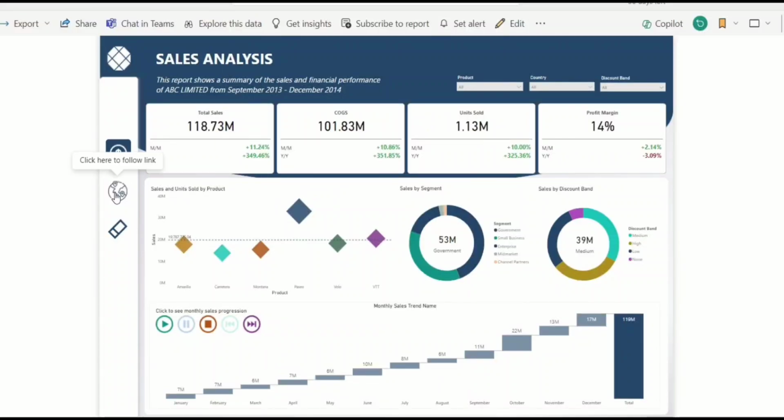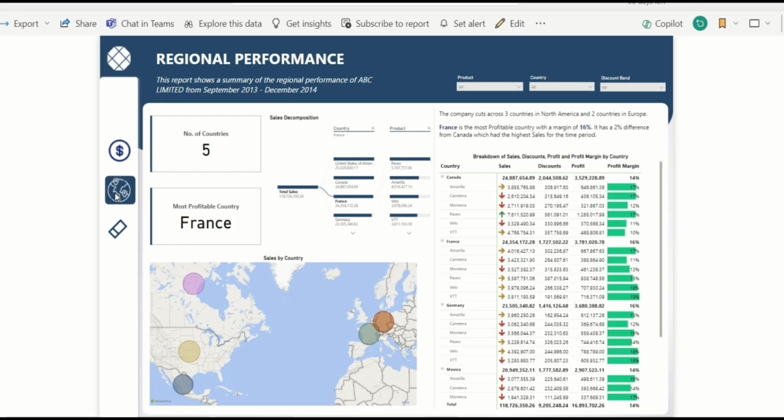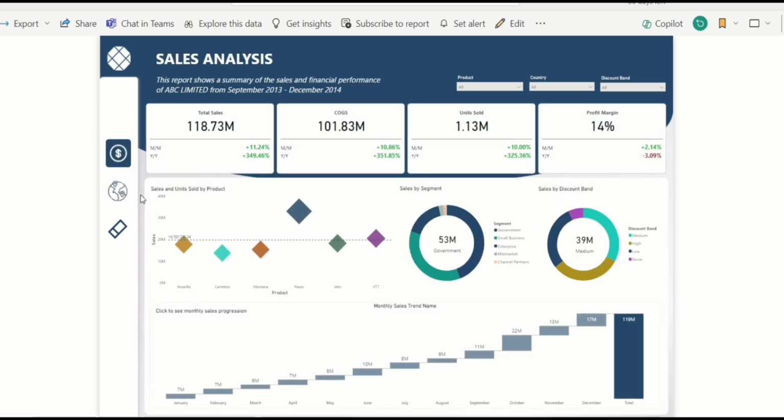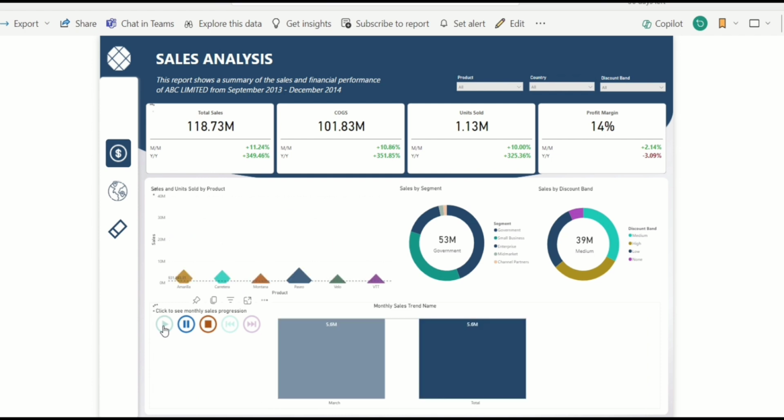In today's video, I'm going to show you how to create this beautiful sales analysis dashboard. So we'll be using some cool features of Power BI like bookmarks. We'll also use some new features like the card visuals and their reference labels, including the details. We utilize different visualizations like dot plots, waterfall charts, and even custom visuals to create this report.